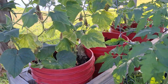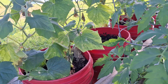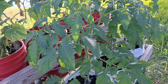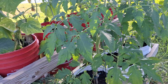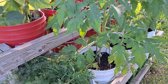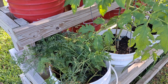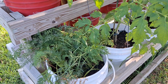But again, it's my fault. It ain't the cucumber's fault. They want to be treated a little better than I treat them. So we're going to see if we can get more than one cucumber this season, or more than 2 or 3. That's why I spread them out. So if one gets diseased, I still got the backups over here. Just in case something gets decimated, I still at least got one bush off to the side. Well, actually, I got 2 or 3 off to the side so I can get something.